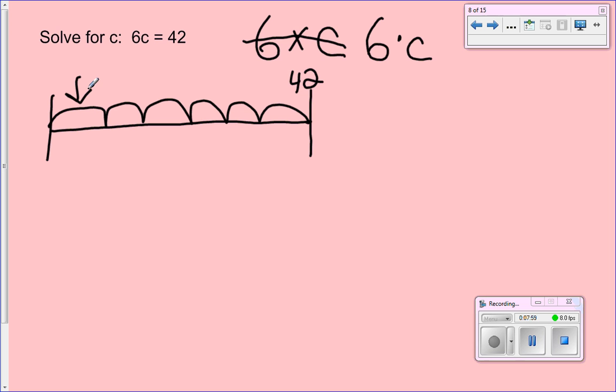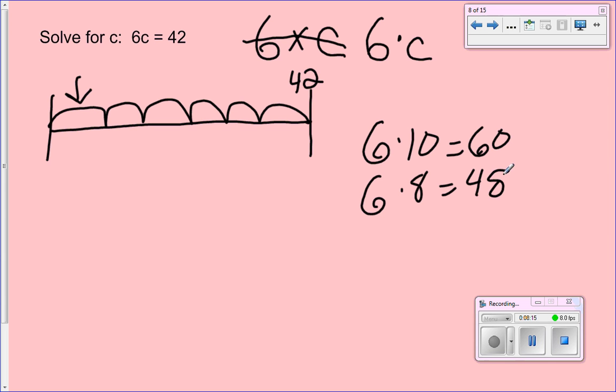And then I'm figuring out the size of one of those jumps. So again, I could use guess and check. Like if I know that 6 times 10 is equal to 60, I know I'm going to have to do something smaller than that. If I do 6 times 8 is 48, because I happen to know that one. It's one of those facts I remember because it rhymes. And that's not going to work. So I'm going to try 6 times 7, and that helps me figure out that 6 times 7 is 42.